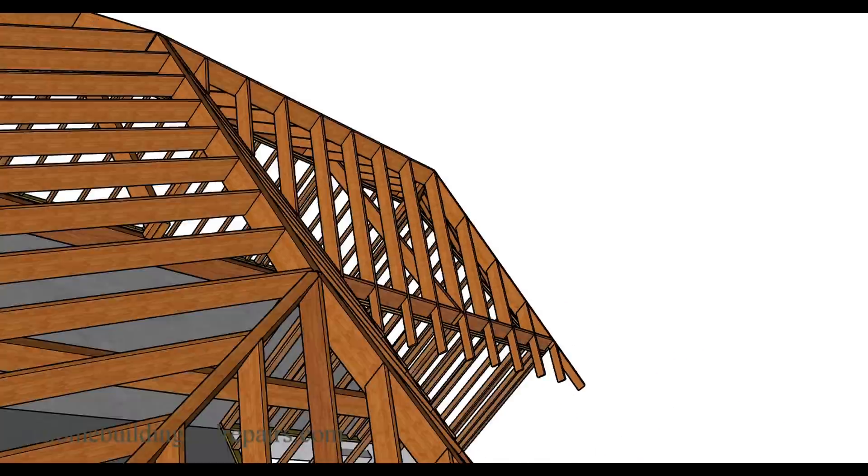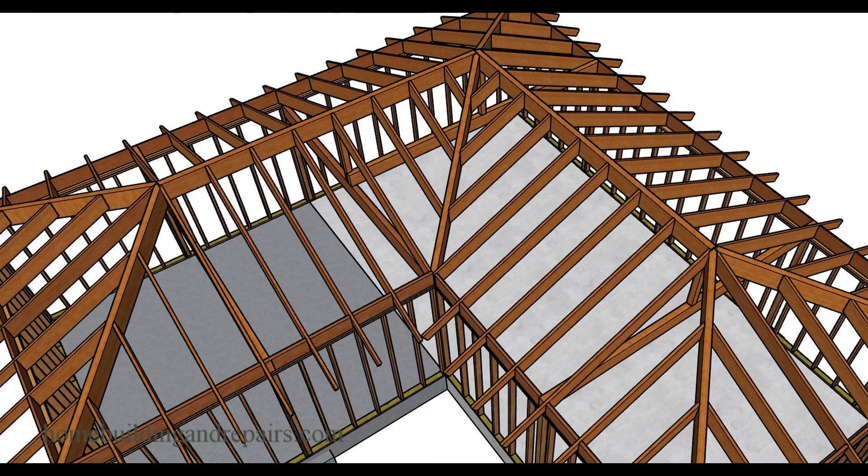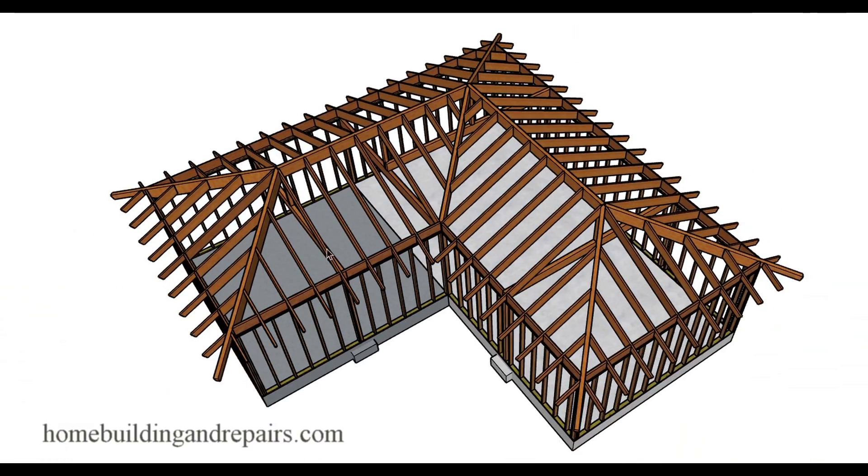That is it for this video. I'm going to make a few other videos for hip roof cathedral ceiling types of designs — I'll move this addition over, put it in the middle somewhere, give you an idea how that would look, and try to make a couple of different videos on different types of framing for cathedral ceilings. I use some beams — four-by-twelves, I believe — for the ridge, hips, and valleys. Another method might be where you use double two-by-twelves or even a single two-by-twelve, depending upon the span. Don't forget to visit the website, where eventually all of the links and videos will be organized to make it easier for you to find them.